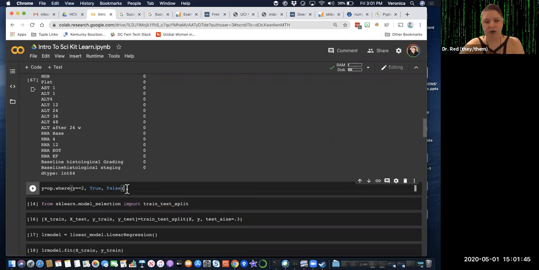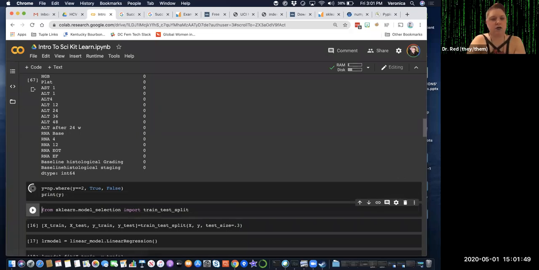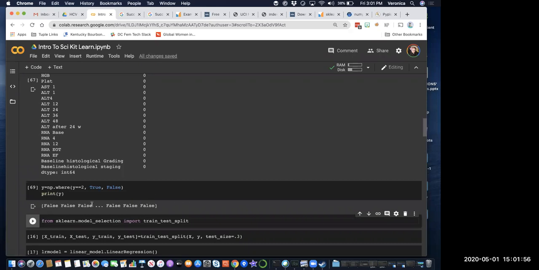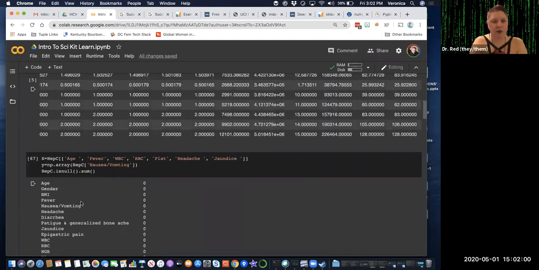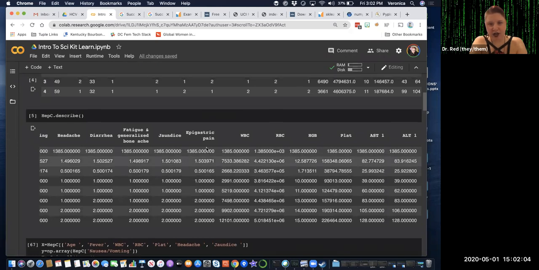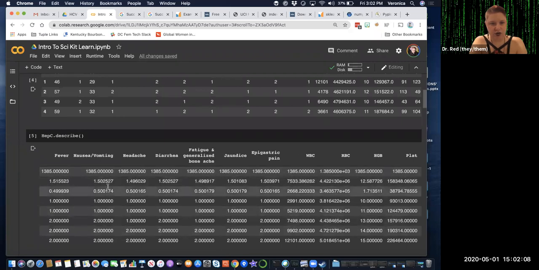So if we do this, we've got a bunch of different possibilities in y. The beginnings are lots of falses, but we know that when we used nausea, vomiting, we absolutely had ones and twos.